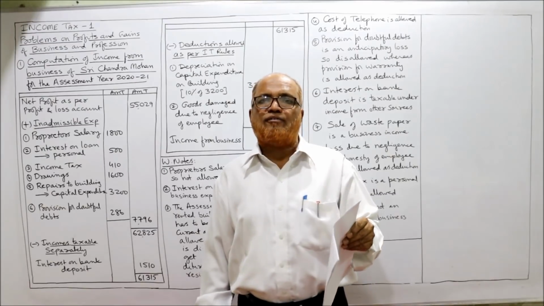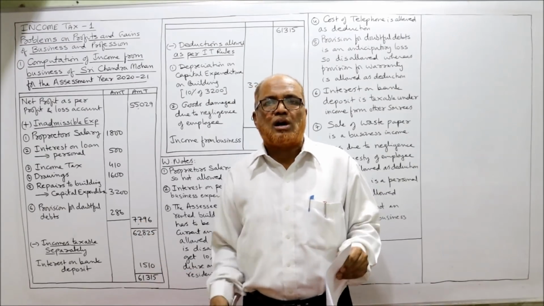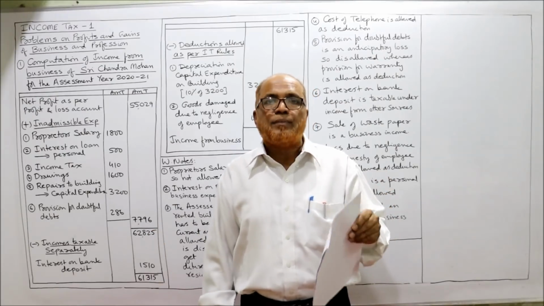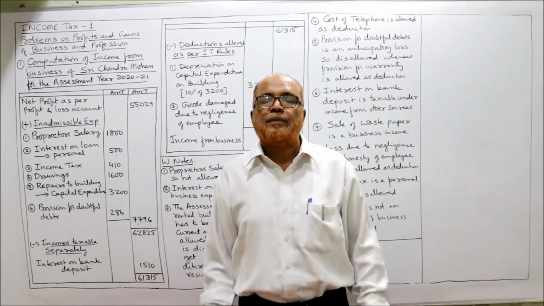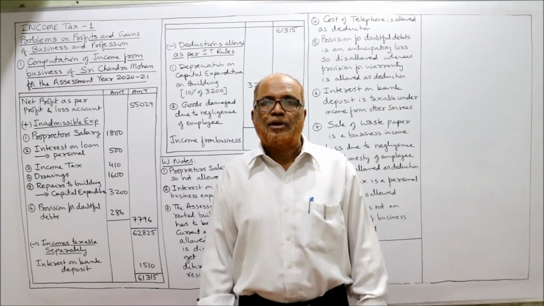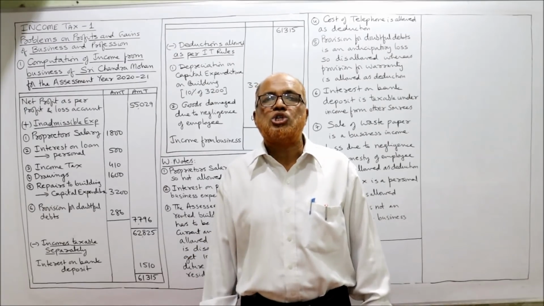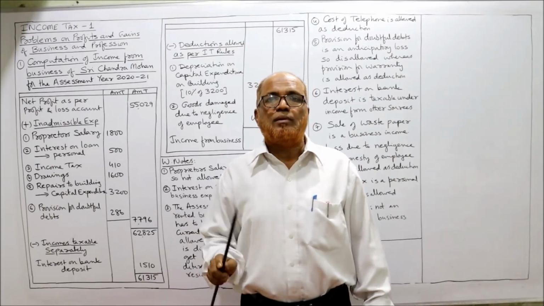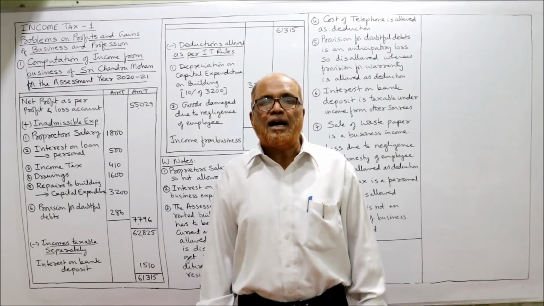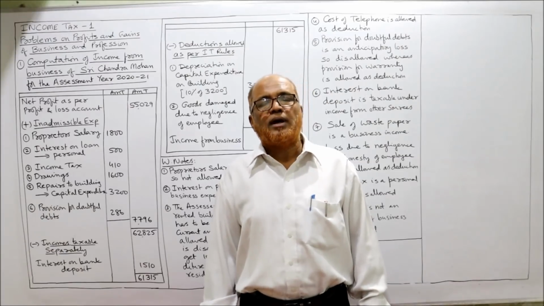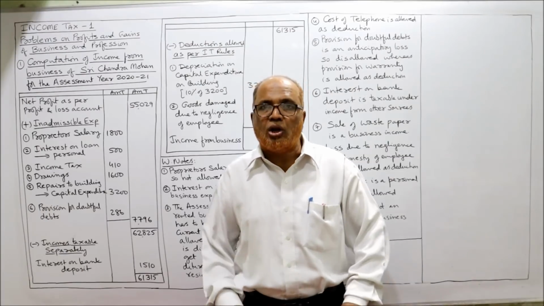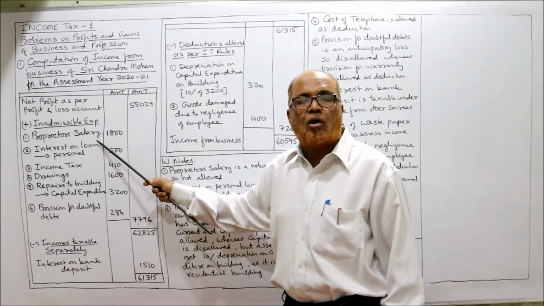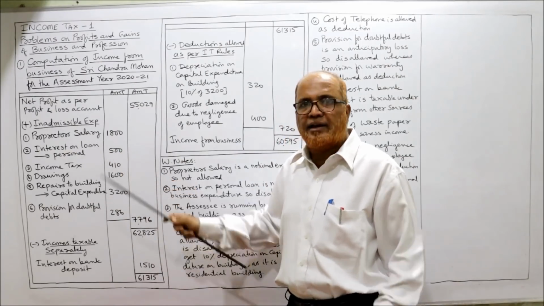Salary paid to staff is allowed as deduction. Bonus given to staff is allowed as deduction. Proprietor's salary is not allowed as deduction. The proprietor's salary is a notional, imaginary expenditure. The proprietor will get the profit of the business; he is not entitled to salary. The proprietor's salary is a notional expenditure and not allowed as deduction according to the provisions of income tax rules. Already in the theory video I explained this: 1800.